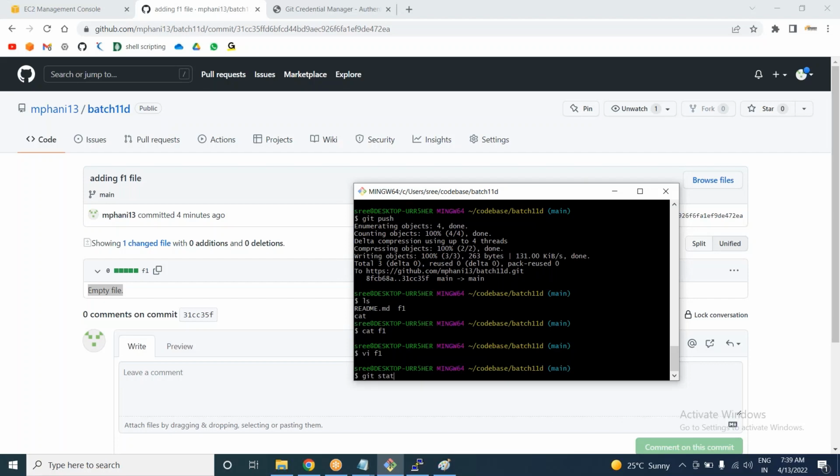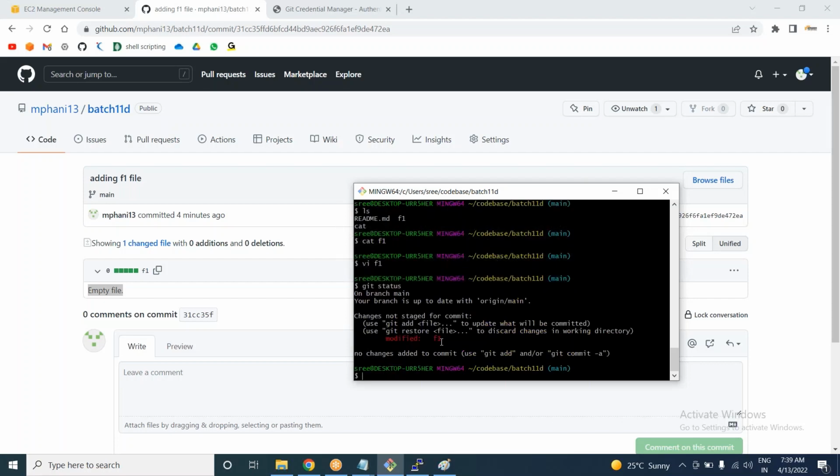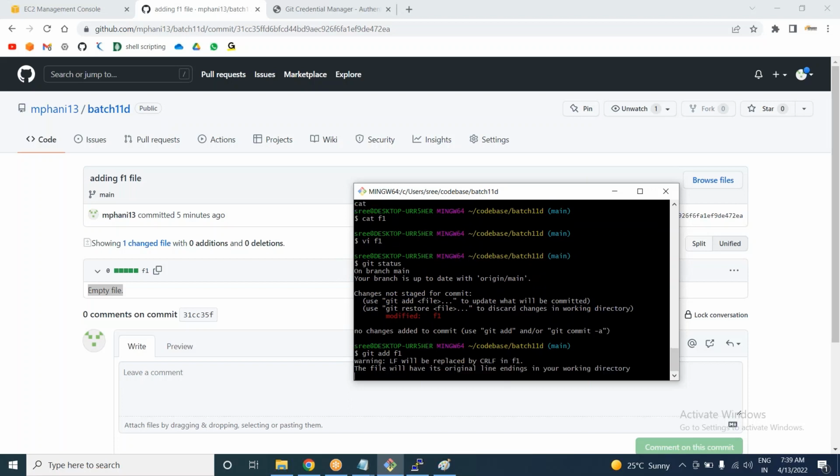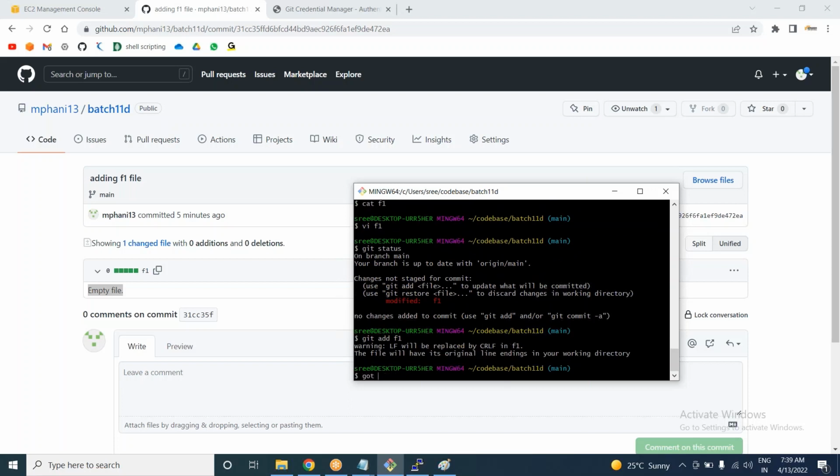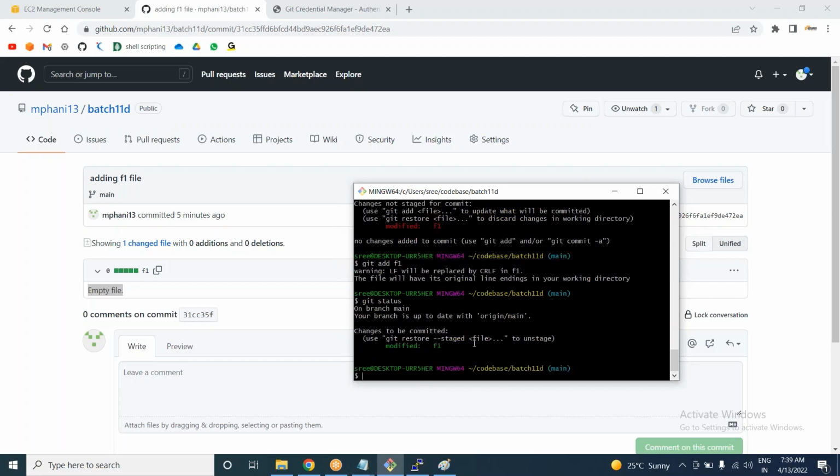Now you can see the git status command. Again, the file f1 will go to the workspace area because you made some changes to the f1, right? Earlier, it is an empty file. Now you have added some content. Means it is modified and it is there in red color, meaning workspace area. Then how can you push that one? So git add file name, the first command. Now you can see the git status. It will be moved to the staging or index area.